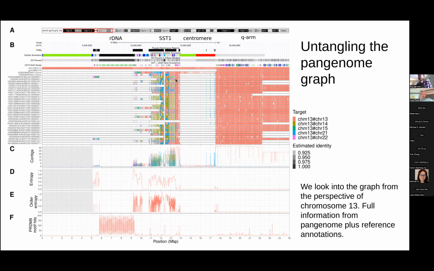But then these contigs, as you go through the centromere, in this region between the ribosomal DNA and the centromere, and by the way, I didn't describe this clearly. Acrocentric means the centromere is close to the telomere on one side, and in humans, all the acrocentrics have the ribosomal DNA repeats on them. So that's the biology driving this.